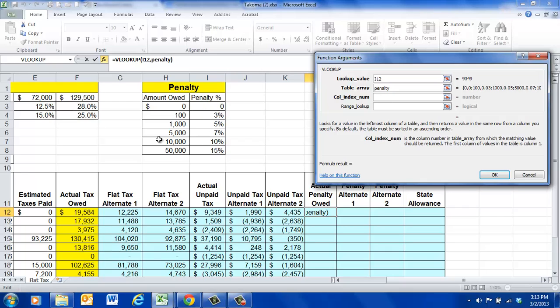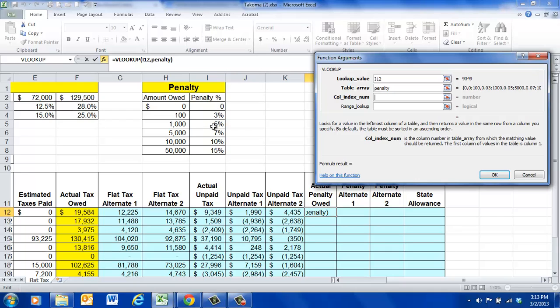If you don't owe anything, you're going to have a 0 penalty. If you owe anywhere from $100 to $999, you'll have a 3% penalty. If you owe anywhere from $1,000 to $4,999, you'll have a 5% penalty. So the column index number that I want is the second column.